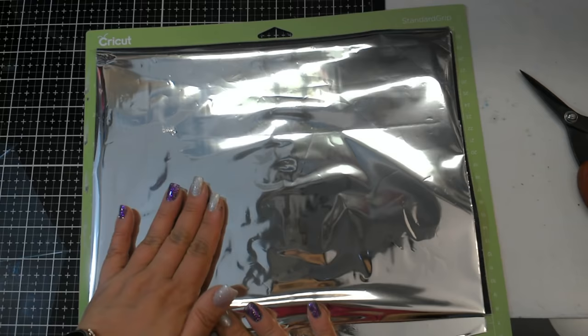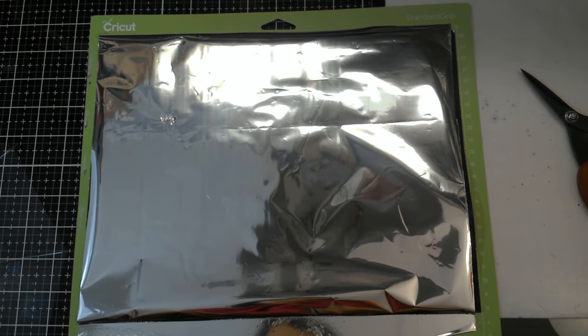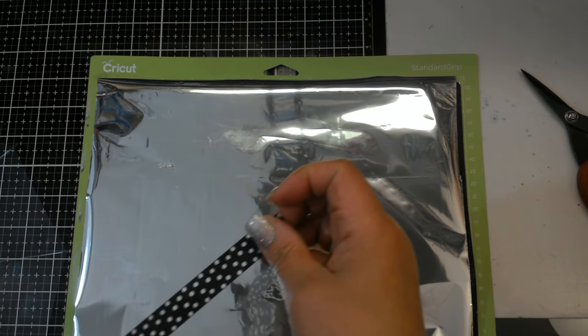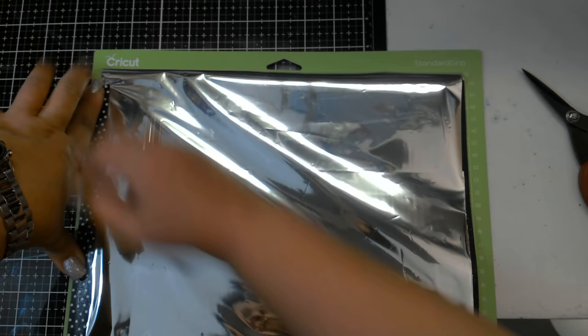So it's sticking down on the mat at the bottom there. And then I'm going to put some washi tape at the top. And I know that's probably going to be a mess for me to clean up later. But at this point, it's already stuck. So who cares? That's going to lift. That's going to come off. You really want your foil to be pretty tight. Taut, I guess, is the word.